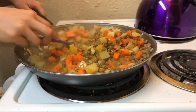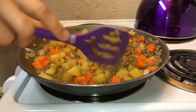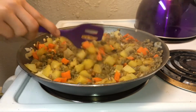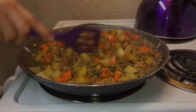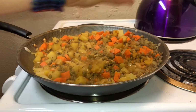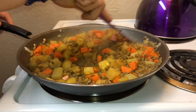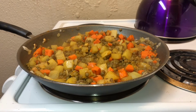Very good. And we're gonna let it kind of boil for a little bit and taste it to make sure it doesn't need more salt, more pepper. It needs to have some flavor. As you can see right here, mine is boiling for a little bit, and I tasted mine. I needed more salt. So if you taste yours and it's good, that's fine. I'm a little salty.